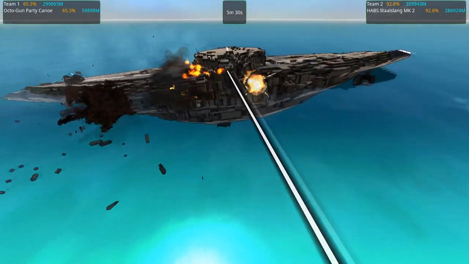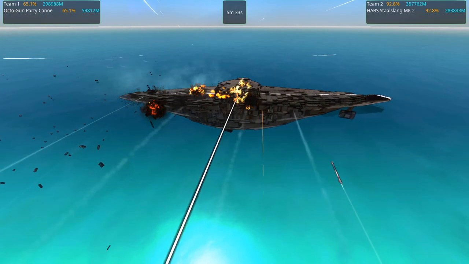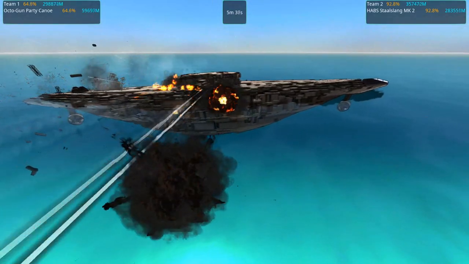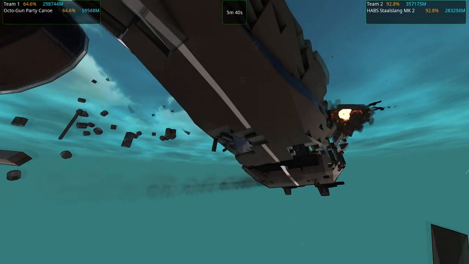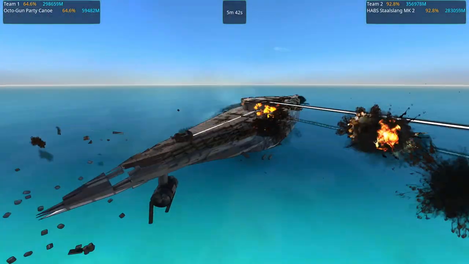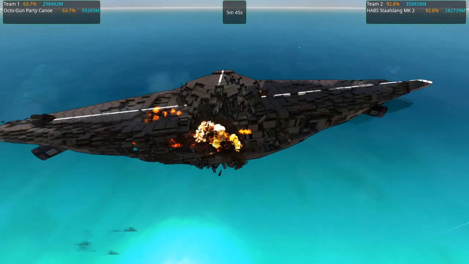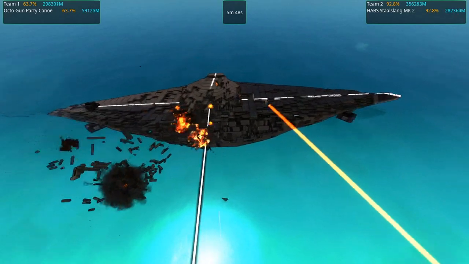Yeah, that's, this is seal clubbing at this point. She's still dodging cram cannons, and she's still not dead. The torpedo bays got taken out a long time ago. Oof, that is block confetti. That is delicious block confetti.